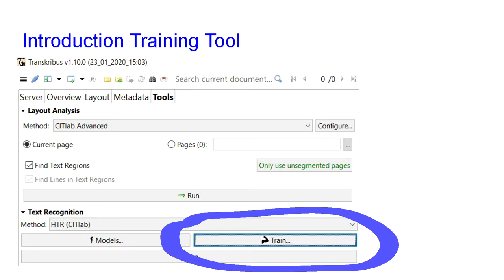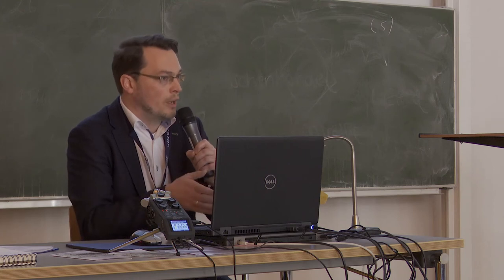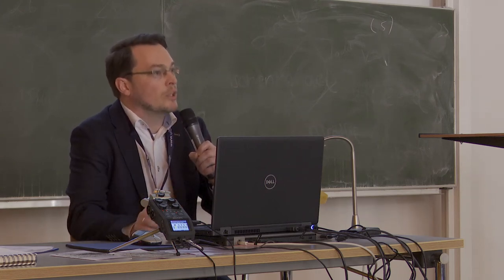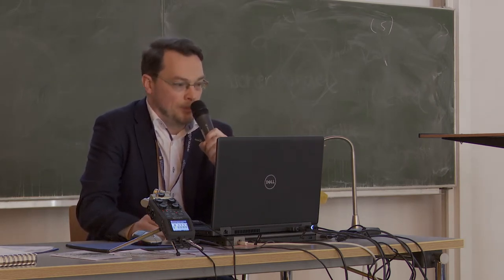What do you need to do? You need to select the ground truth for training and validation, and then you need to define the number of training epochs. What's that? One epoch is you have the artificial intelligence and neural net having a look at the training data, and then trying to guess, without having a look, what is correct and what is not. And afterwards, the model looks again and finds out what's been wrong and improves the recognition process. And the more epochs you have, the better your model gets, right?